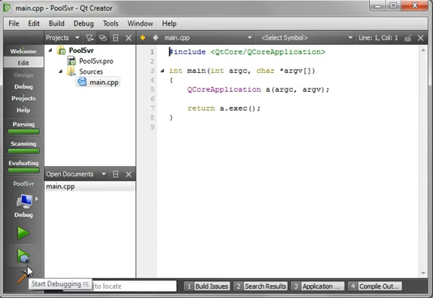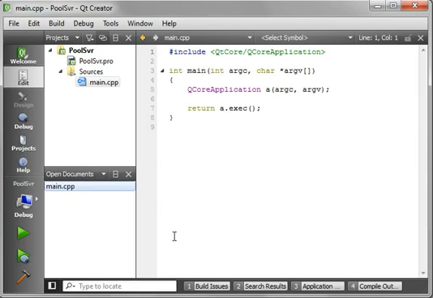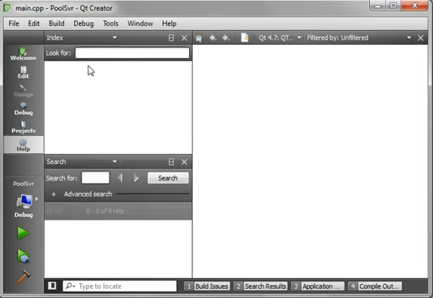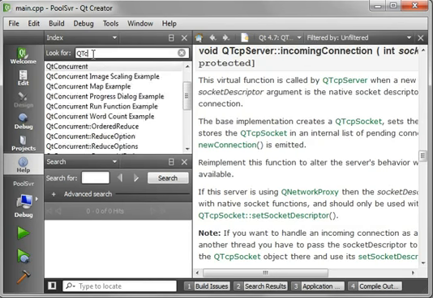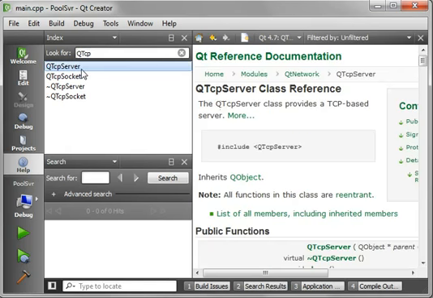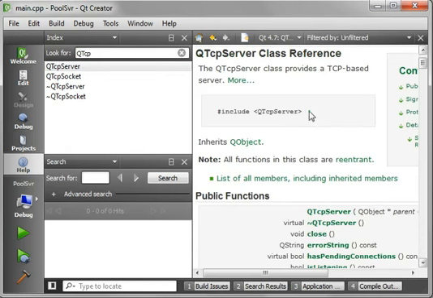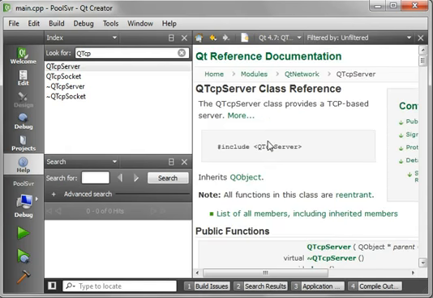Alright, now one thing I really want to go over is what is everything that we've been doing so far. We've been making TCP servers using the QTcpServer class, which is very, very good, and it's very easy to work with. And we have actually made a multi-threaded server. The problem with multi-threads is, A, they're not really needed because Qt socket programming is asynchronous. We'll cover that in another tutorial, probably the next one. But also, when you make a thread per socket, you run a very high risk of crashing your server.